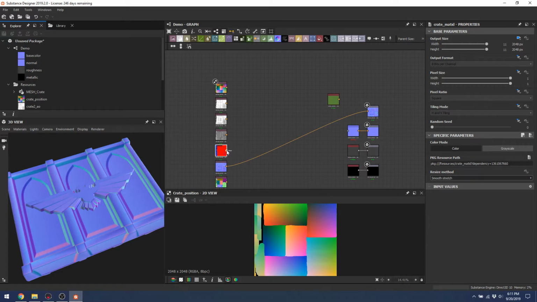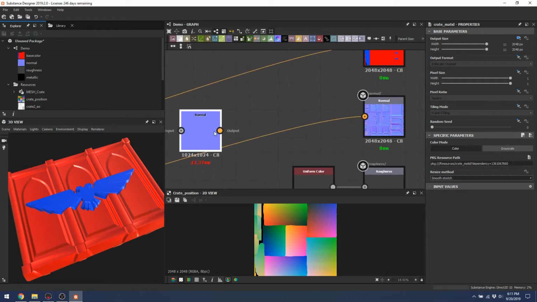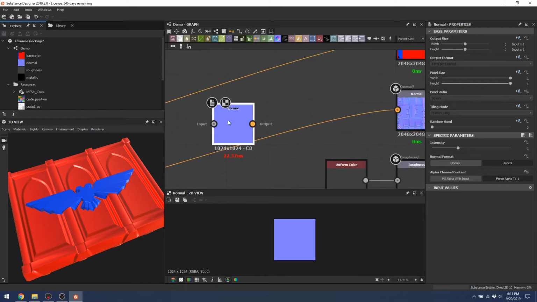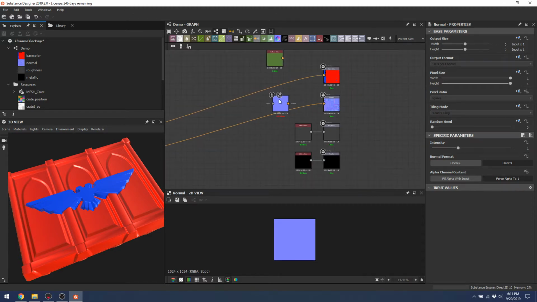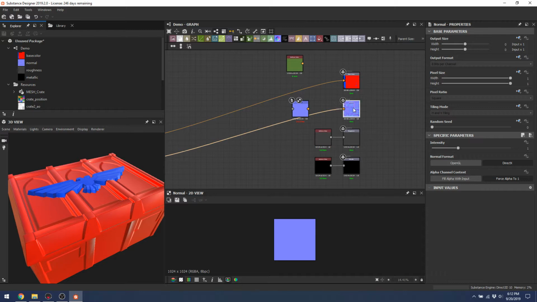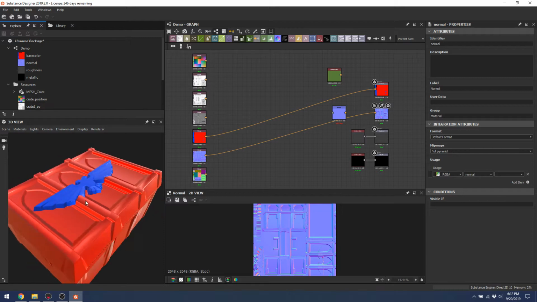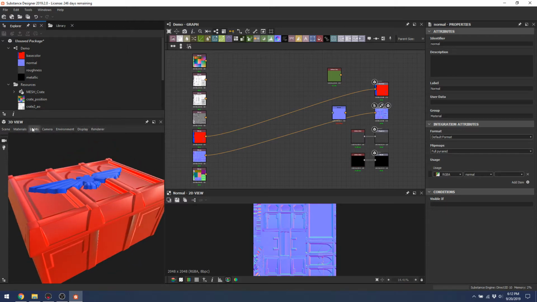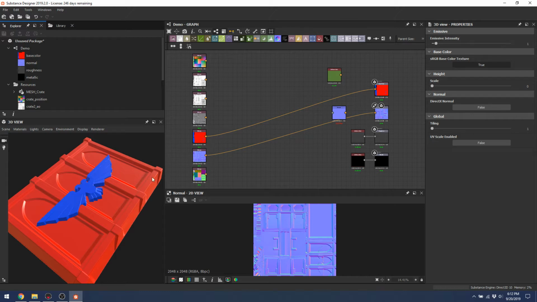But if I want to start to see how it affects the model, I can drag it onto the normal output. This is a normal node. You don't need to worry about that right now. I'll go over that later. But what it does is it converts a grayscale height map into a normal map. So that'll be really useful once we get into materials that have their own normals that are unaffected by the full normals. And what you'll notice here is this looks a little funky. So one important thing to do beforehand is to edit your material and make sure that DirectX normal is turned off, because Marmoset and some other programs by default bake OpenGL renderer normals.